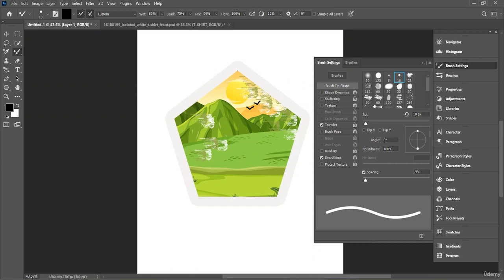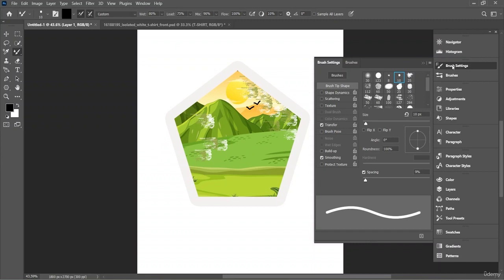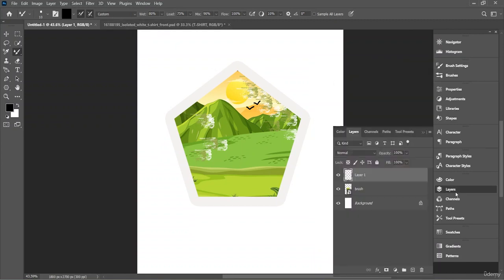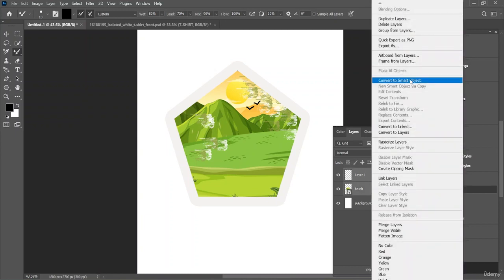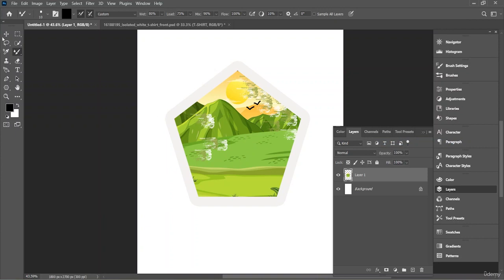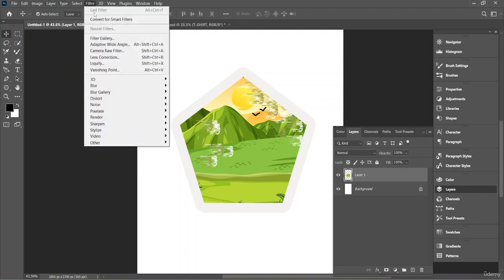And if you want to add more effects, you have the filter option, and you can apply whichever type of content you want. Let's go through it. First off, let's go to layers, take these two, and convert them into a smart object. Then I'm going to rasterize these layers, and as this whole thing has been rasterized, I'm going to go over to filter and select whichever tool you want to use. If you want to turn it into pixelate, noise, distort, 3D, or blur, that's totally up to you.